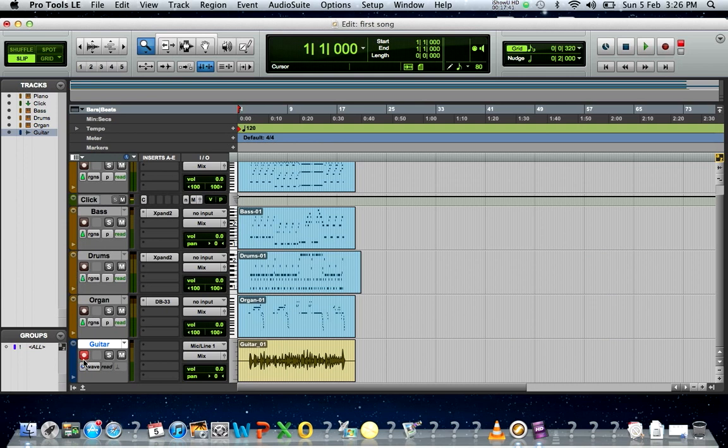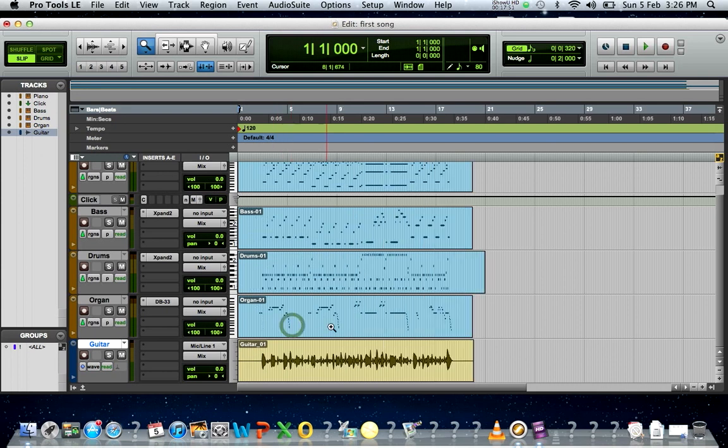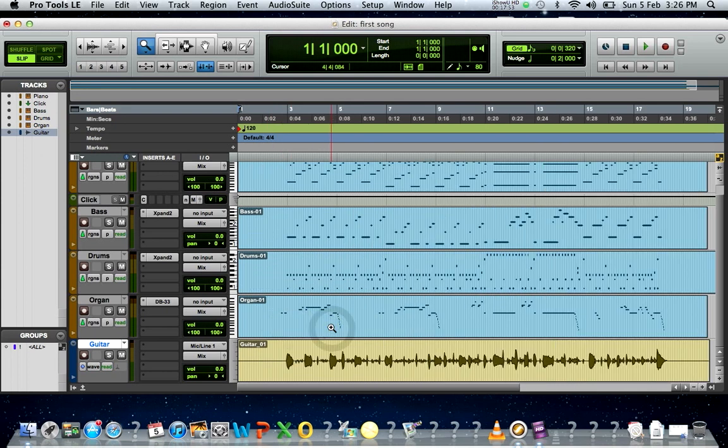Okay, so as you can see on the screen, the guitar part is actually represented in a different way to what the MIDI instrument is represented. It's pretty clear if I zoom in. The MIDI tracks, or the instrument tracks, record the notes that were played individually, whereas the audio track just records the sound levels coming in. So this represents volume, not actual notes in the guitar part.